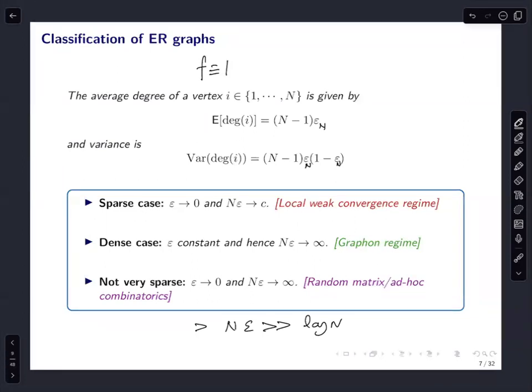And today what I want to show you is that there is a link between all three cases. There is a link between the sparse, the dense, and the not very sparse. There is an interconnection between everything. They are not just completely separate. I don't have a complete answer, but I'll show you why I believe this.